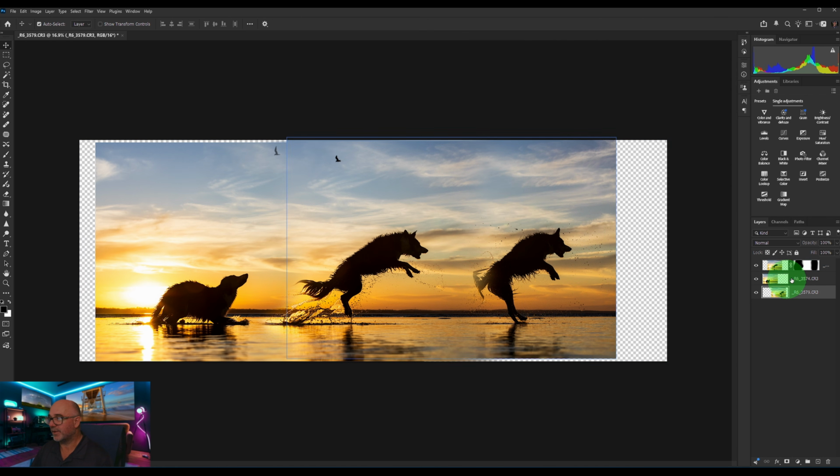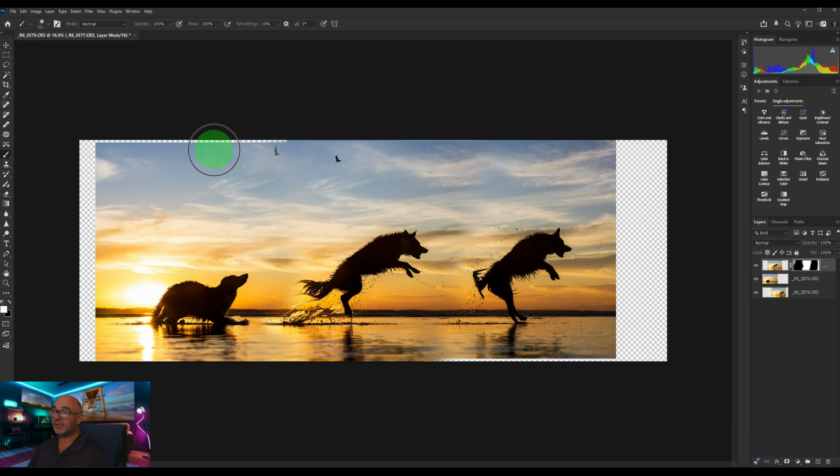Okay, we can see that the feathering isn't great. So if I go back to that layer mask, grab our black brush, I can just black out the bits that I don't want. So this side blends together a lot better because we haven't got that sun in the shot. Okay, again, gone too far. So back to my white brush, and then just paint in that little bit there.